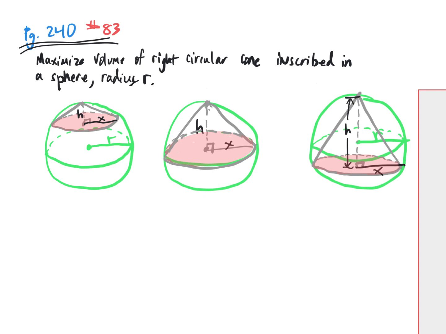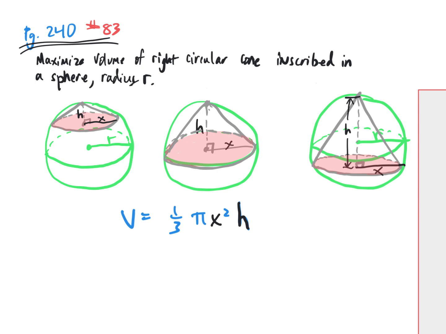volume. So how do we find the volume of a cone? It's 1/3 times the area of the base times the height. To maximize this, we are going to take the first derivative with respect to one variable. So we can't have two different variables which are changing. The radius of the cone is actually x in this problem, and so we can't do the derivative to find the maximum value yet, because we can only do that if the volume was a function of a single independent variable, not two different variables.